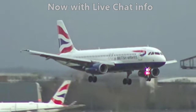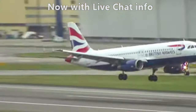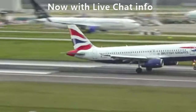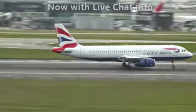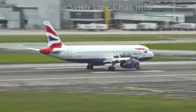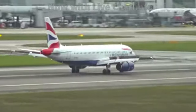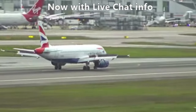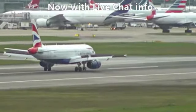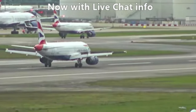Anyway, we've got British Airways coming in now. Oh dear. Well, this is quite good. How close is he going to be? That's a 9. I'm going to give that pilot, he's come in from Rome, a 9. They've only given him a plane that's 21 years old. Couldn't have given him a newer one. Such a good pilot to land that so accurately. That's the best landing we've had today. He was nearly in the hash marks, so that was good. Well done.